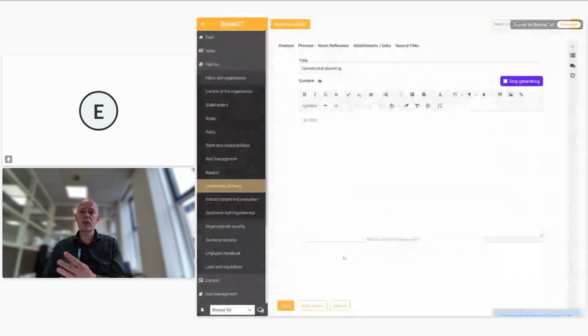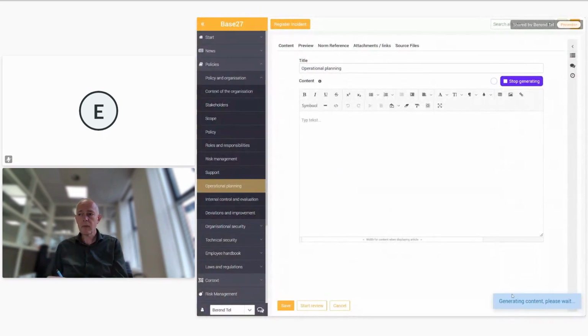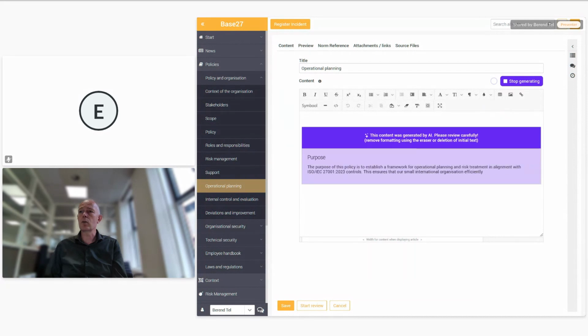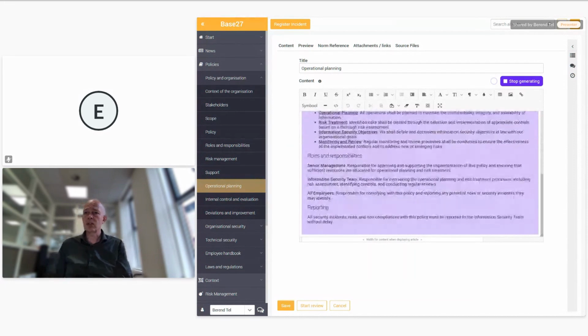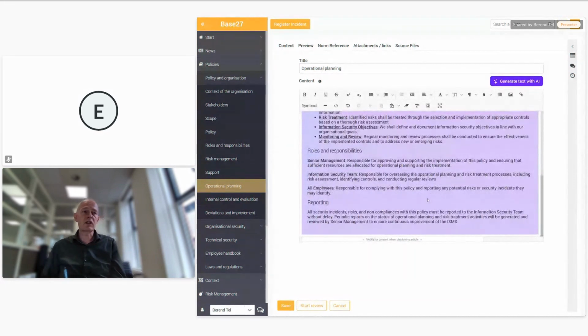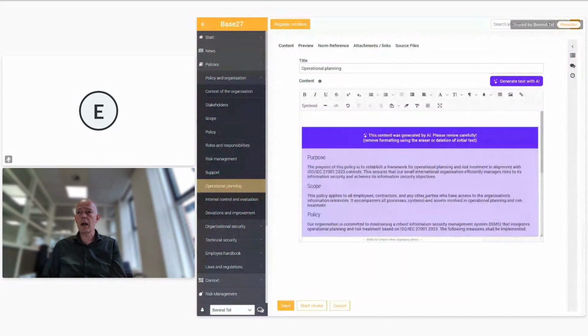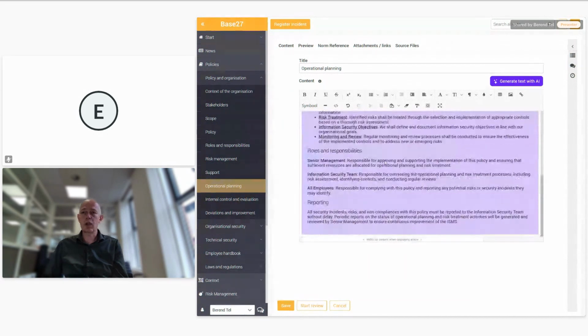Once you do, and you say, okay, let's generate the text, there's a small pop-up saying it's generating content. There's also some progress going on. You might have to wait a little, which you are probably used to. And now you see it happening, that this policy is being set by OpenAI. Again, clearly identifying that it is generated by AI by using coloring.